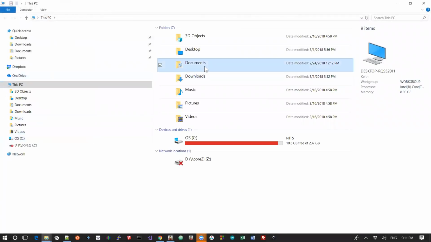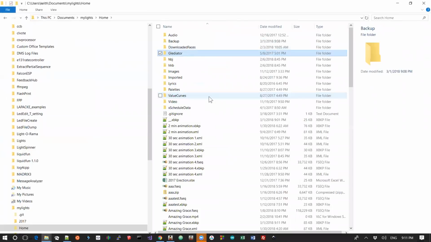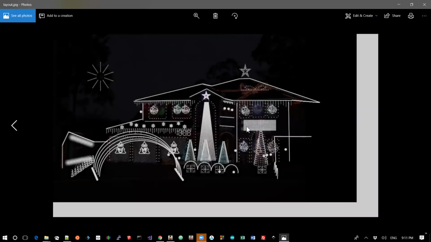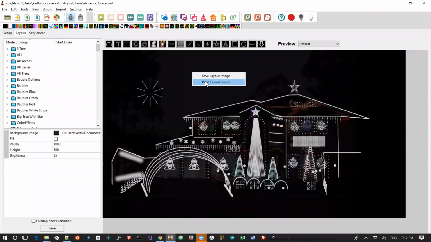And if I go to my show folder, go to layout, it's basically saved a copy of that image file, which I can again go and do whatever I want with. Maybe I want to doodle on it, label some things or whatever. So you can do that using your favorite program. You can also directly print it, and this will print directly to the printer. The only disadvantage at the moment is that it prints it as is, so this will come out very black and use up a lot of toner, but it will print. So you could take it into your image editor and edit it before then.